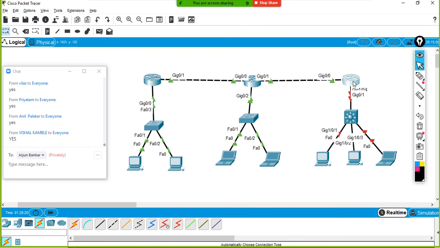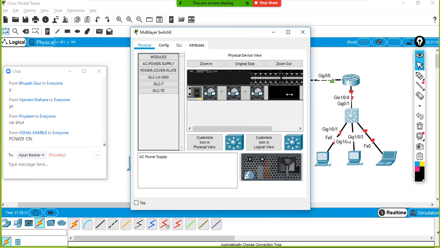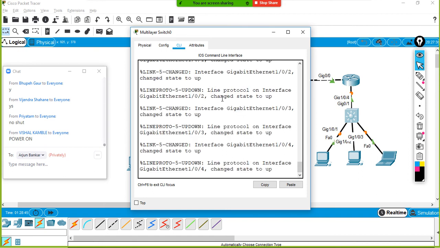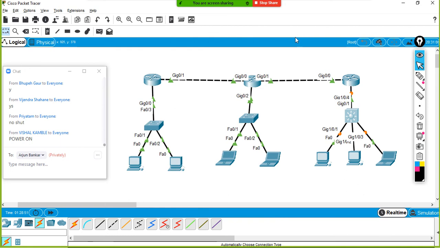So now, the switches still haven't come back, man. Why? What's the reason? If you see the layer 3 switch, it still hasn't come back. Is it powered? Oh, there is no power, man. You need to give the power. Give the power. Now it's going to come. See? Let's wait for a few seconds, guys. It's coming up now.